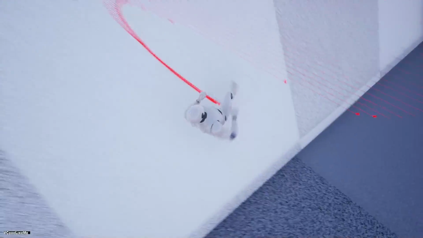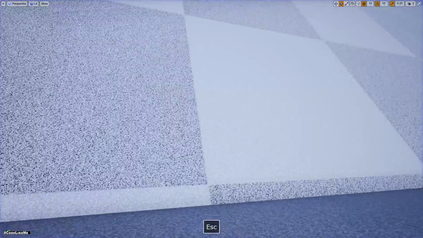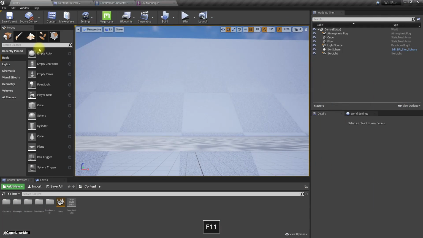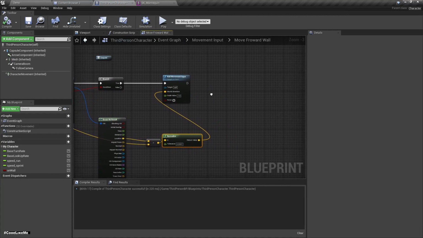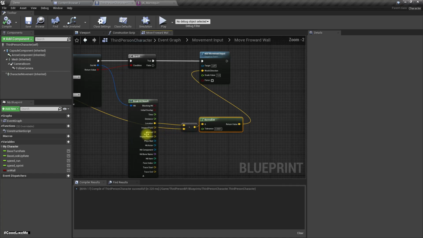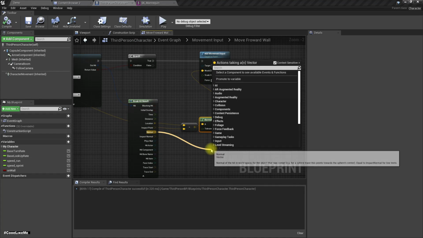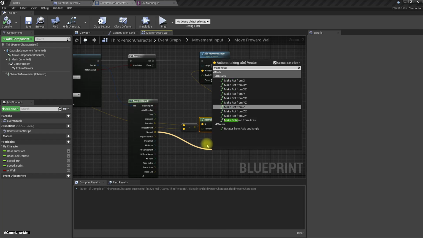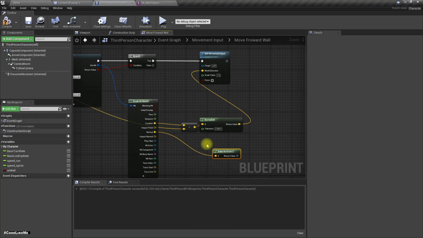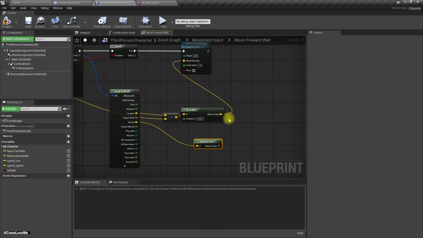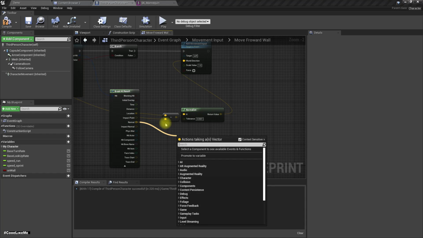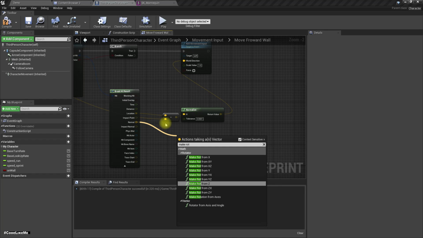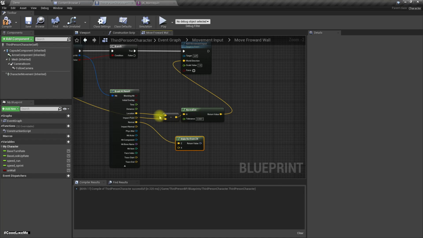To match with the new direction. Well, I think we can do this. We can get the normal, make rotation from ZX.